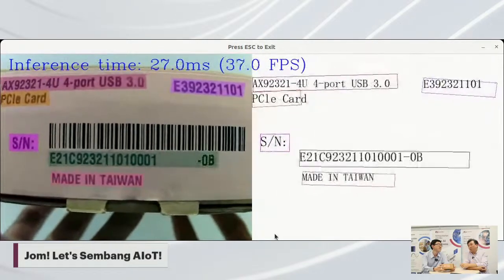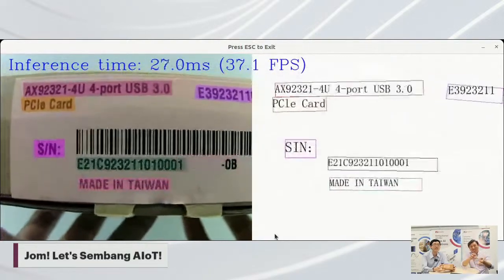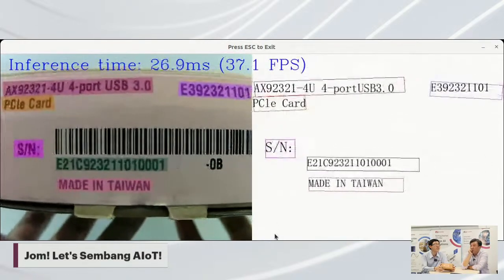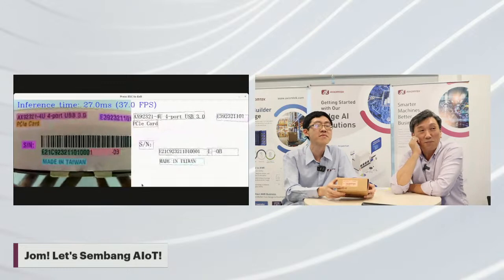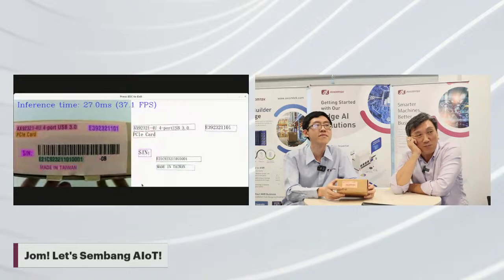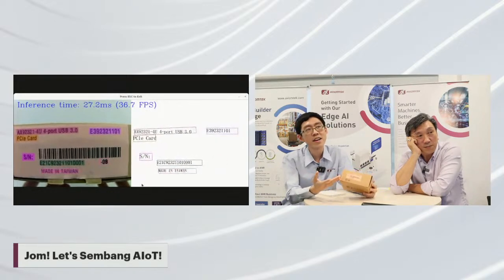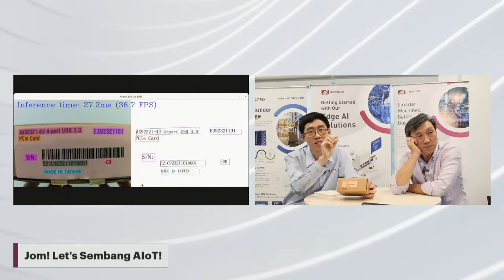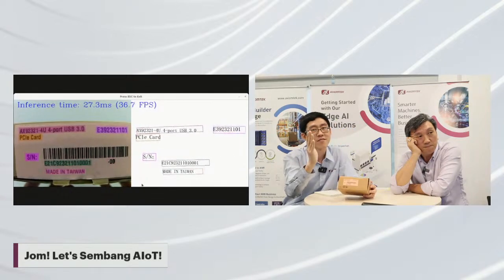Some people are asking, can you use AI to scan barcodes? Actually, for barcodes you don't need to use AI. Just use a barcode scanner. But of course, if you ask whether anybody is using AI to scan barcodes, I think yes. These people maybe use that to do so. I think it's available already. It's basically more vision AI now. So this AI has the capability to detect the location of the word that you want to detect, and then it will do the mapping correctly for you.